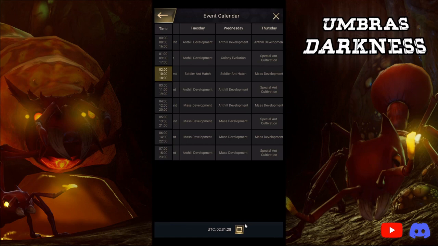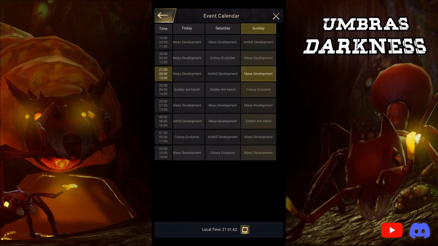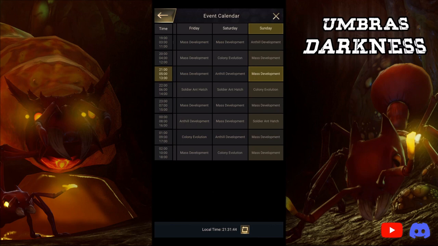If you're ever confused, like, I don't know what UTC is, there's an in-game clock right here if you're ever curious, or you can press this handy dandy button. I live in Central Time Zone in America, and it automatically swaps me to Central Time Zone. So if you don't want to do all that math like me, I can just press this button and it swaps over.